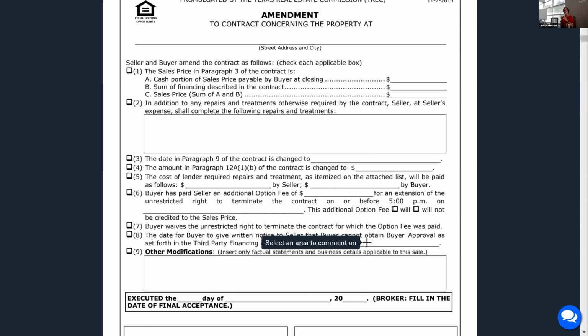And then when you get that done, get that amendment for the repairs, that request for repairs, over to the listing agent as quickly as possible so that they can have time to think about it, get estimates, whatever. And then when the buyer and seller agree, if you've checked 7 on the amendment and everybody agrees, then on that executed day, your option period ends.